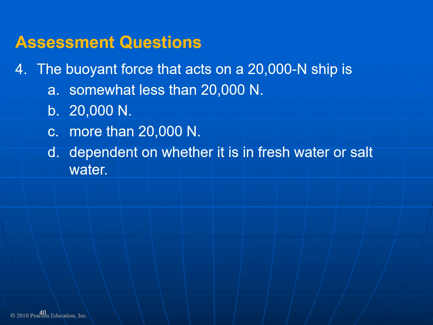Another example, we ask you, what is the buoyancy force acting on a ship of weight 20,000 Newton? These are the options here. Give me your answer. Point to observe, the ship is floating. When it is floating, this means that the weight of the ship will be equal to the buoyancy force. So since the ship is floating, the buoyancy force should be equal to the weight of the ship. Which will give you the obvious answer, which is B.